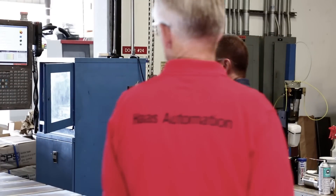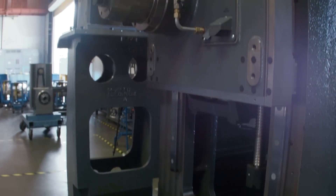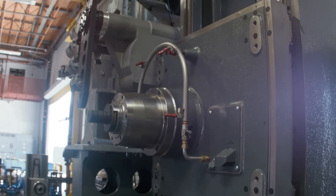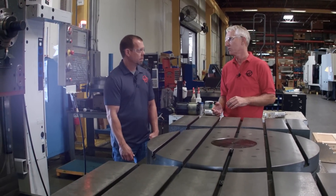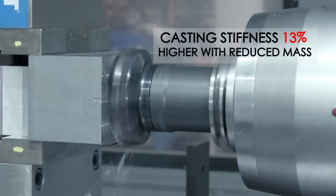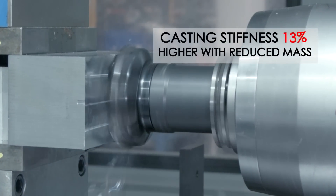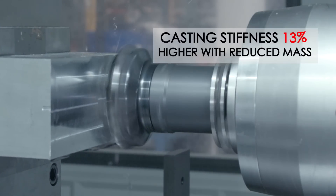We can really see it from over here. Yeah, so we took 3,400 pounds out of the column. In the old days we thought mass was key — you want a lot of mass — but really you have to push and control that mass, and a lot of the mass was up high where it did more harm than good. So we were able to measure the old machine, see its performance, and then design a new column that is actually stiffer, cuts better, and dramatically lighter. We also made it out of ductile iron, which is much stronger than gray cast iron.